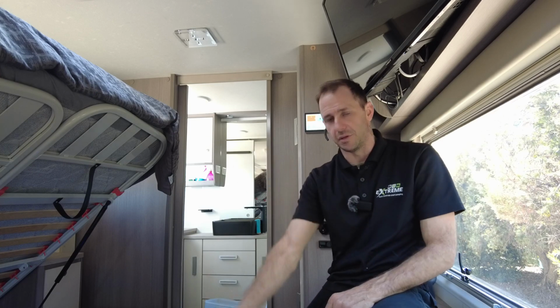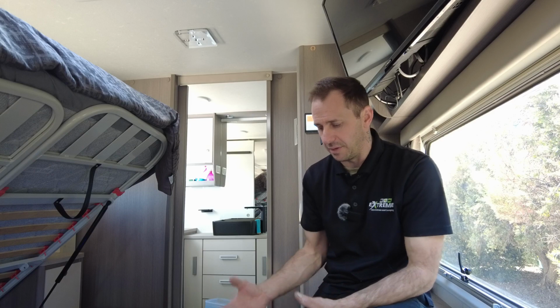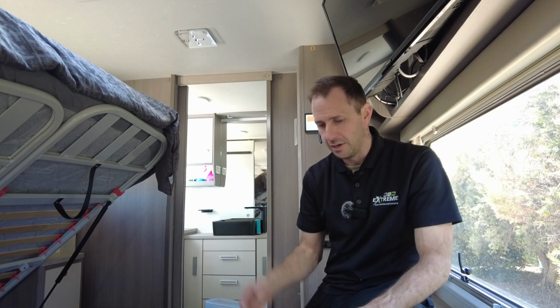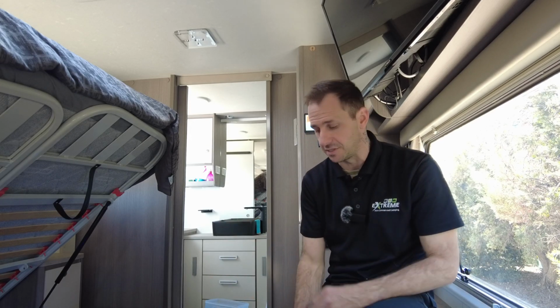Rewiring this system. Now, this had the BM Pro system, as you know, the J35, and this came with the optional tablet with a node. For you guys that know about the Jaycos and the BM Pro systems, the node is there for all your tanks to run into. Old mate has said to me he wants a better tank sensing option, and he's opted for the differential pressure sensors. So we've done that.